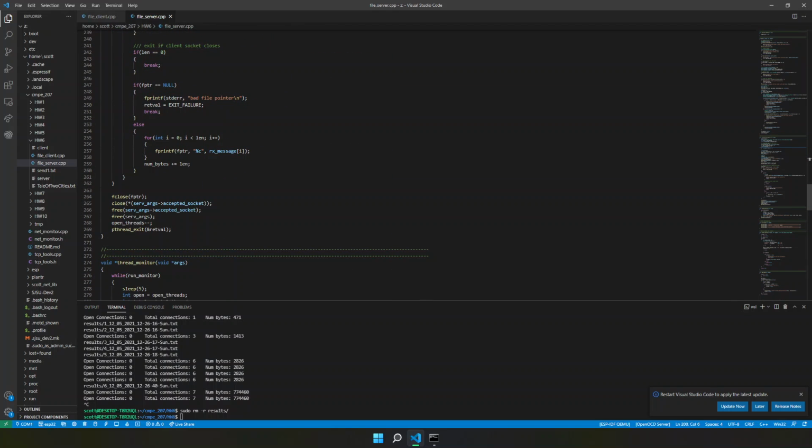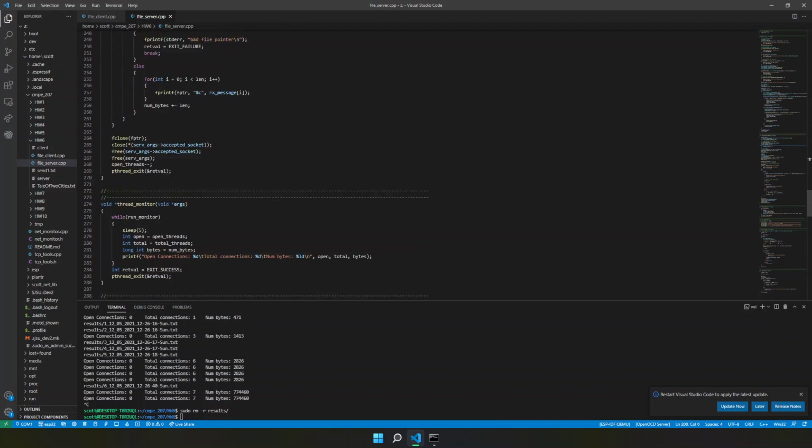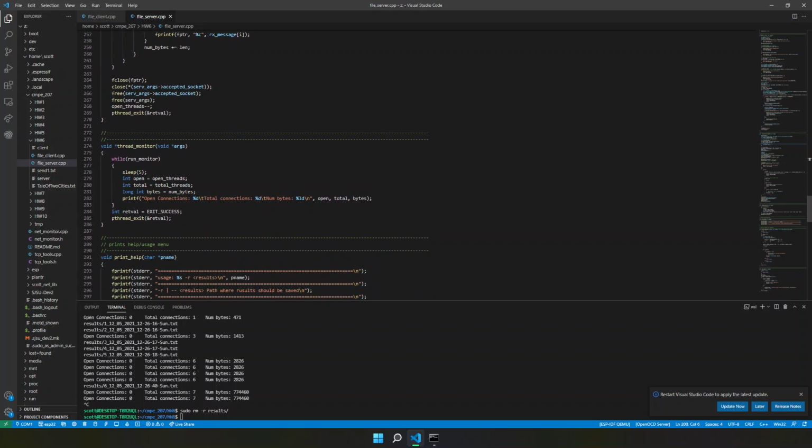So we do that, and then we exit, and that's pretty much it. The thread monitor sleeps instead of waiting on a timer interrupt. The timer interrupt is more faithful in terms of activating every 5 seconds just to print the monitor stuff, but I felt this was a simpler implementation, and it's not critical that we know it was exactly 5 seconds that the thing got printed. It's a pretty low amount of stuff that it's doing every 5 seconds, so it's not going to be very far off.